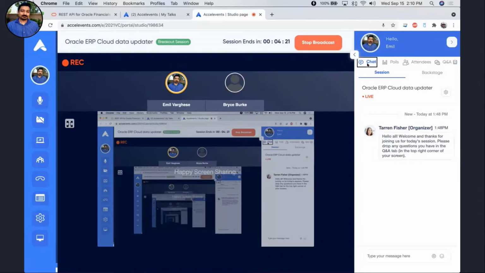They went up on cloud from a legacy platform, so they had a lot of data corrections to do to keep everything in sync. They were able to do that quite quickly using the tool rather than updating it manually. And these kinds of things are not provided by out-of-the-box solutions like FBDI or ADFDI. You have to go through the web service route to get it working.